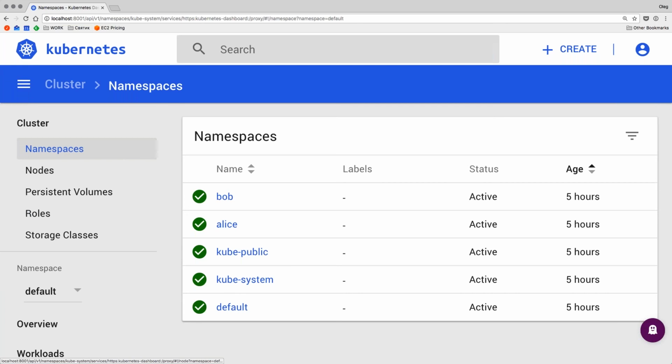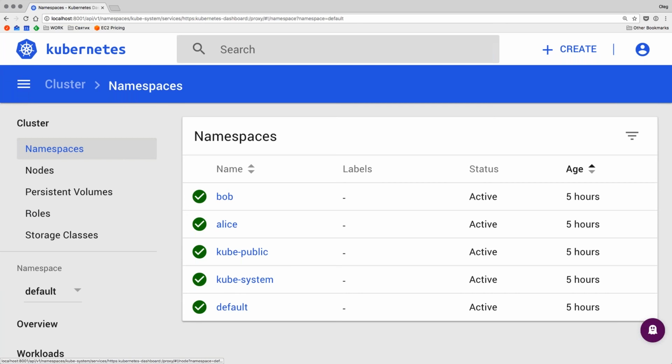And you can see here that we have view role, edit role, so that they are defaults that you can use to provide view and edit capabilities for your users. And there is an admin, there is a cluster admin, which is basically what we are currently using. Okay, and everything you saw before.